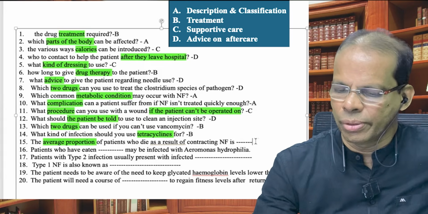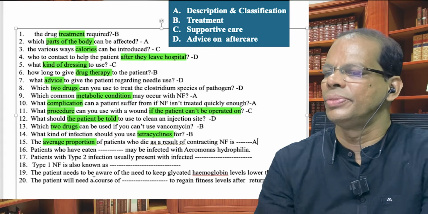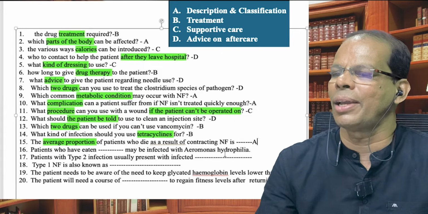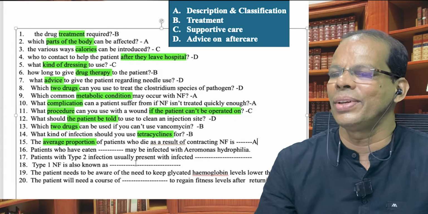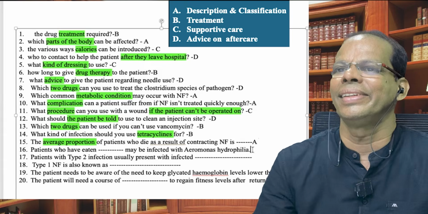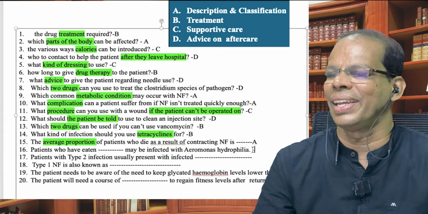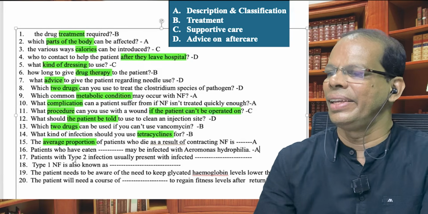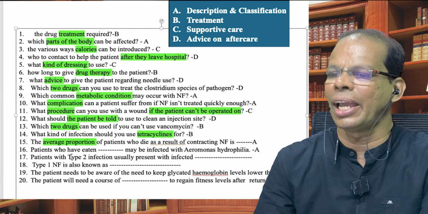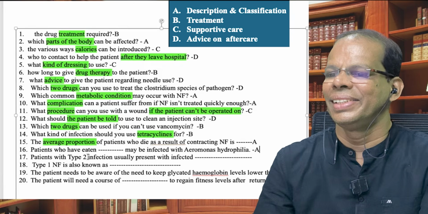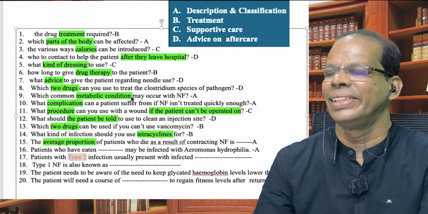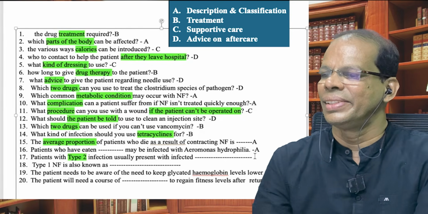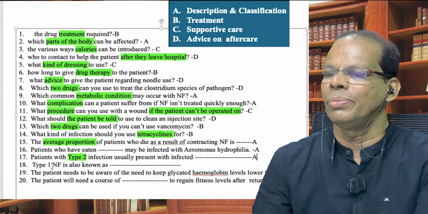There should be some food item mentioned, right? In the gap. Answer should be eaten something, food. Yeah, some food. Yeah, then type 2. Patients with type 2 infection usually present with... see, as soon as you see type 2, you know what it is, right? Classification, right? Again, here also you need not even read the full thing. Type 1. Okay? You need not even read the sentence or question. Immediately you know where it is. You have to just go and search the type 1, type 2.